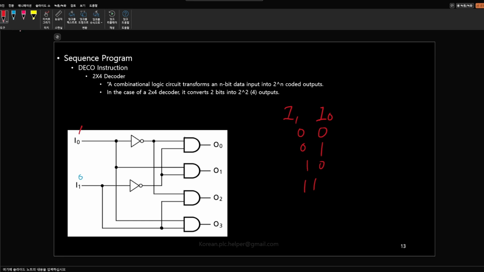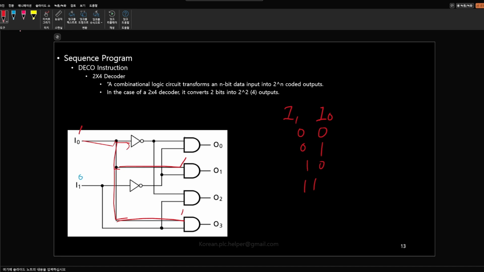The 1 from I0 travels along the line and at the first branch splits into a downward signal and one that goes straight. The downward signal also splits, and the signals that do not pass through NOT gates remain 1. First, the first input of O1 and O3 receive true.